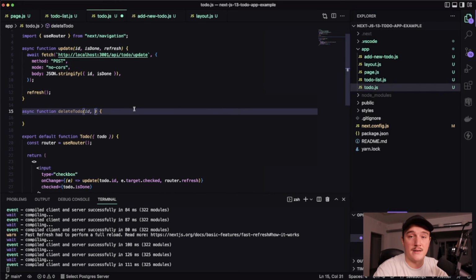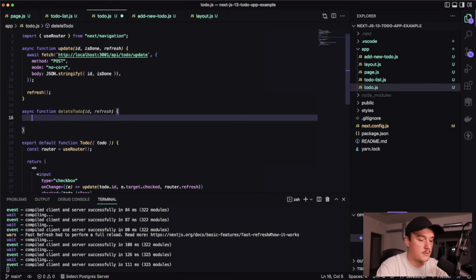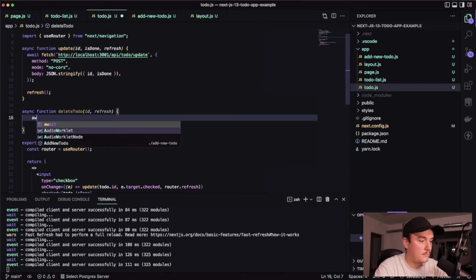And then since we are deleting to-dos, we probably want to do the same thing as we did with the update functionality. And that is to refresh the data after the deletion is complete. So we want to pass in the refresh function also. And then inside of the function, let's call that delete API endpoint like this.